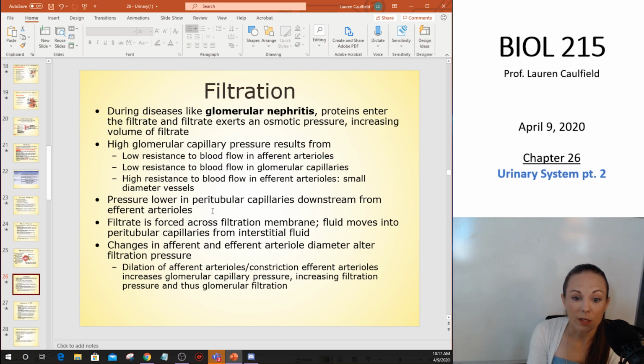All right, so as we continue moving through our vessels, okay, remember how we talked about you're creating this filtrate, you're losing a lot of that plasma volume to creating your filtrate. So as you lose that volume, as you're leaving through the efferent arteriole and you're moving into the peritubular capillary beds, that lower volume is also going to generate a lower blood pressure. So that lower blood pressure is going to continue as we move through those capillaries associated with the rest of the nephron. Okay?